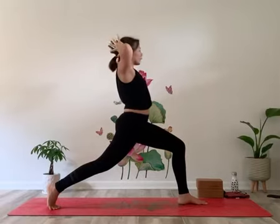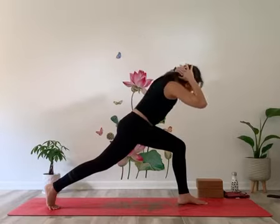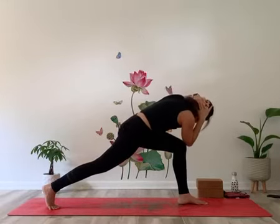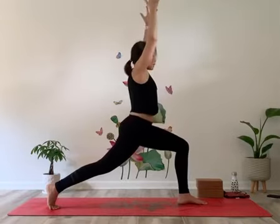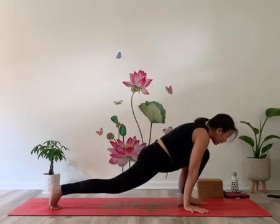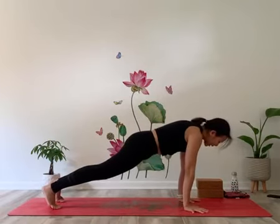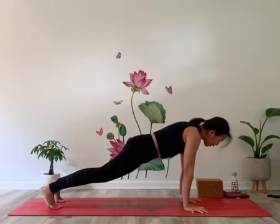Come back to center, hand behind the head. Inhale. Exhale, right elbow curl, tap your left knee. Inhale to lift up, arm rise. Exhale, hand come down, shift the shoulders forward before you step back to plank. Knees can be down or up, shoulder move forward.